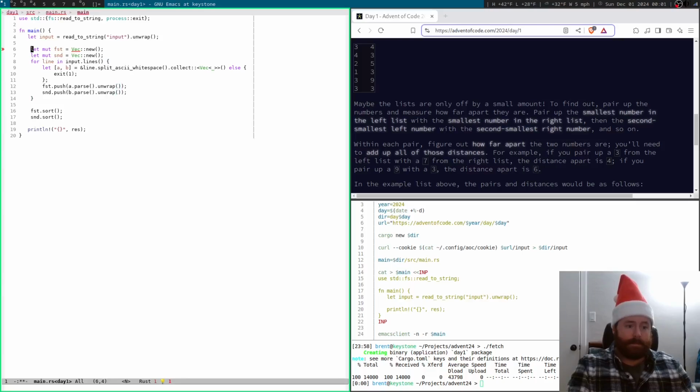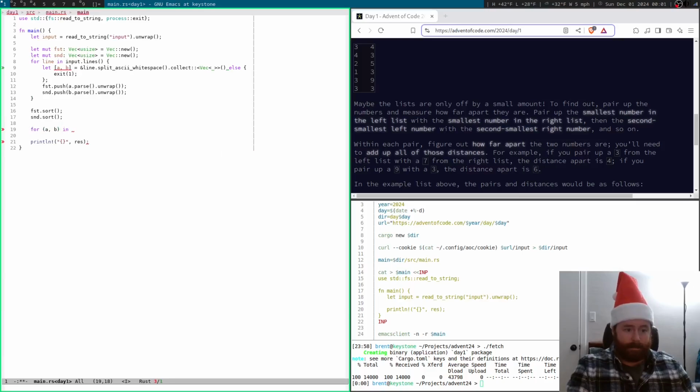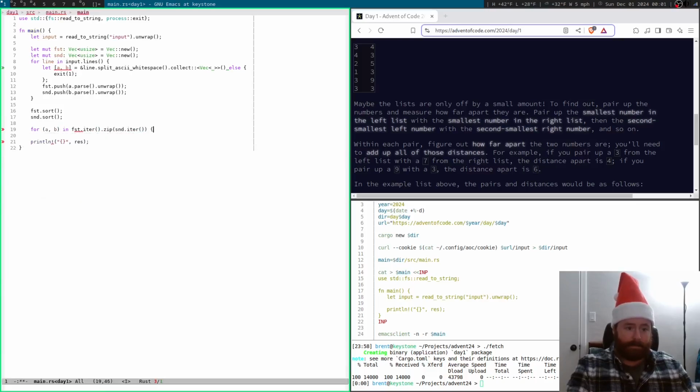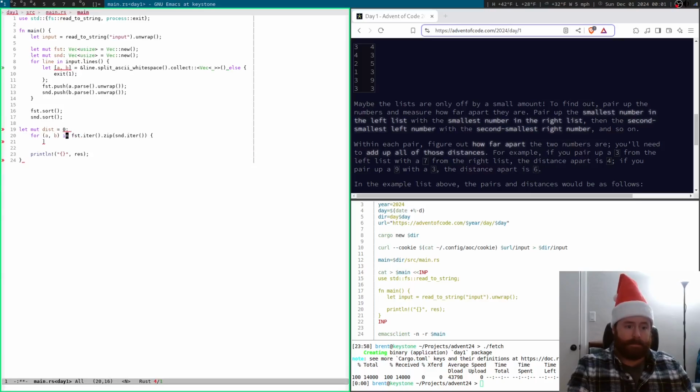But yeah, pretty straightforward day one. I have to do some of this stuff to get the type inference right. I always kind of default to usize when I'm working with integers, but as we see down below, since we actually want to compute the distance or difference between the values, it's going to be a little easier to come back and turn that into an isize, so we don't have to worry about the direction of the subtraction.